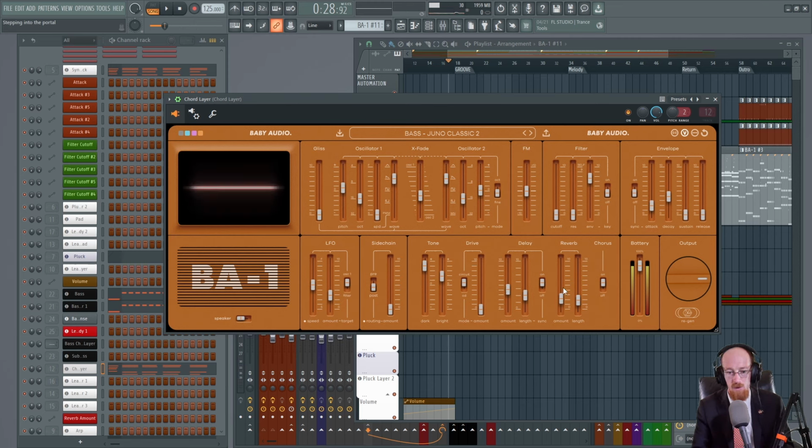You need to be a little bit careful. Some of the presets have the drive on, and I tend to take that off on some of them. I don't believe this is one of them, but it's usually pretty easy to hear. It's one of those effects that I think on one or two sounds gets the point across, and then on the others, I try to keep them somewhat clean to make them sort of mesh a bit better. And then there's also, while I'm here, a speaker emulation here, which I found fascinating. I really wanted to use it, but it just did not fit very many of the things I was doing. So I wound up not using it.